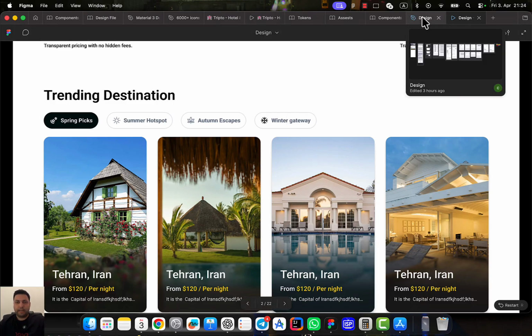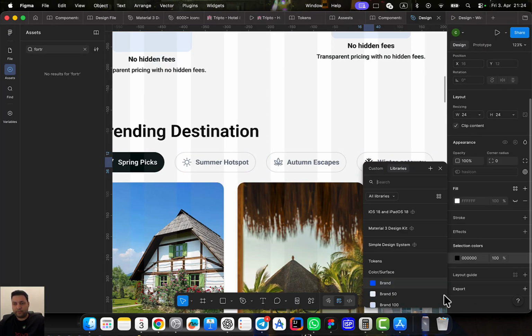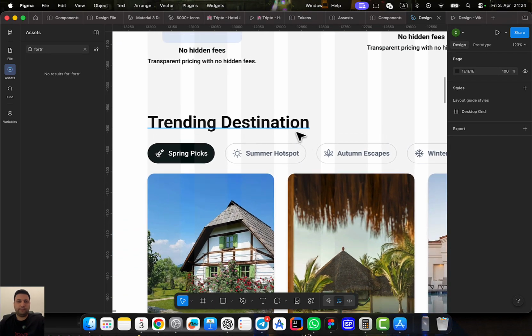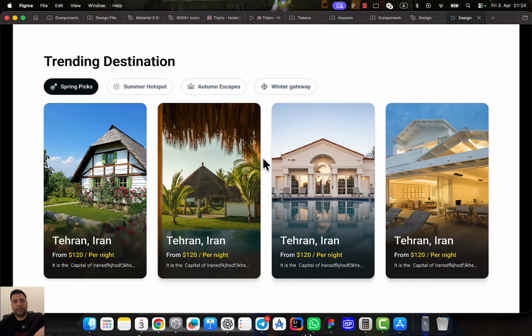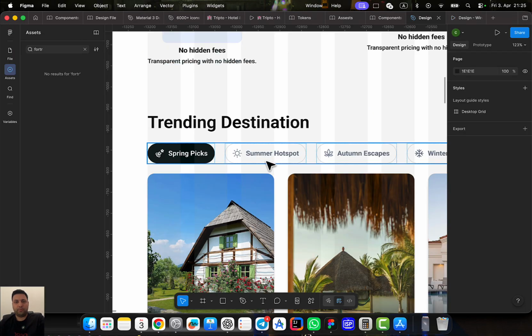Then for winter, the icon of that is a little bit black. So let's use 400. Good. So this section is done. Now we can select all of them, make one component, and then make the next cards for summer, then one component, and in the prototyping, we will use it. So not now, in the prototyping, we will do that.